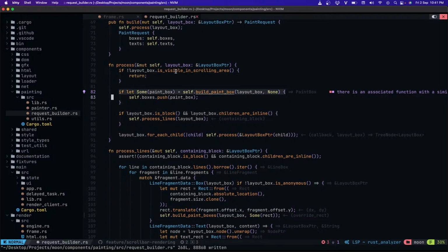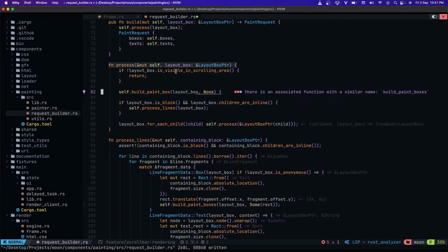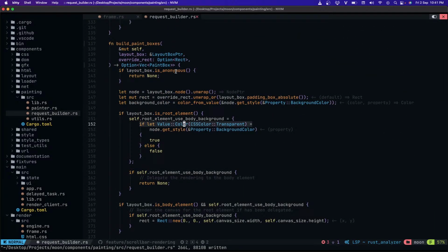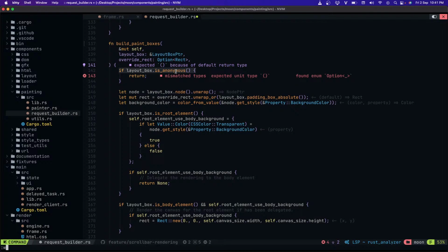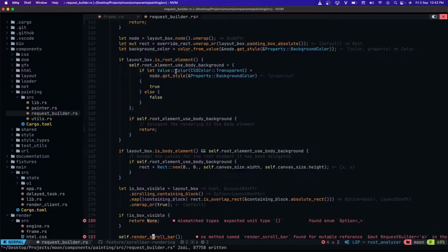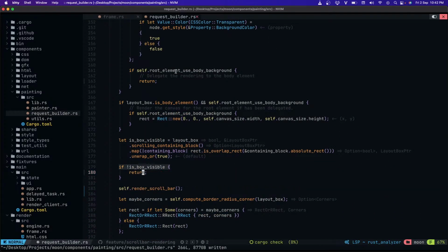Okay, so instead of doing this, probably it's better to do this. We're gonna directly mutate the list of boxes instead of returning it, because it's easier that way. Probably a bad choice, but who cares? Let's do it like that for now. If it's not visible, then do that.